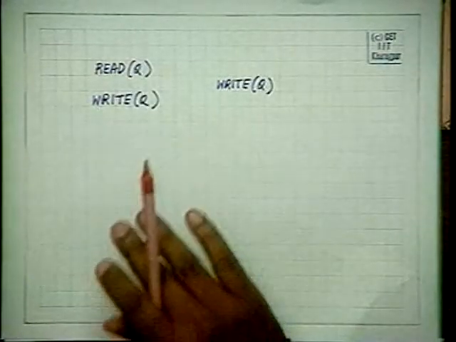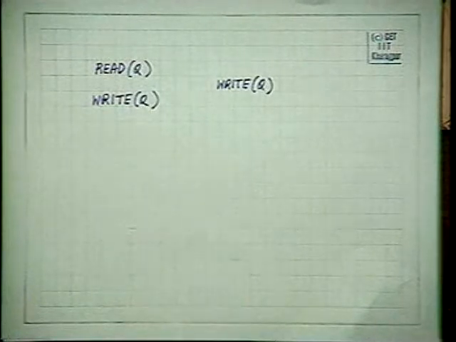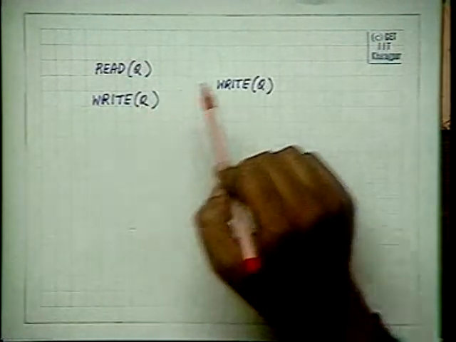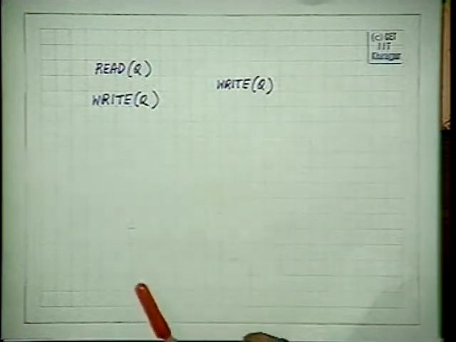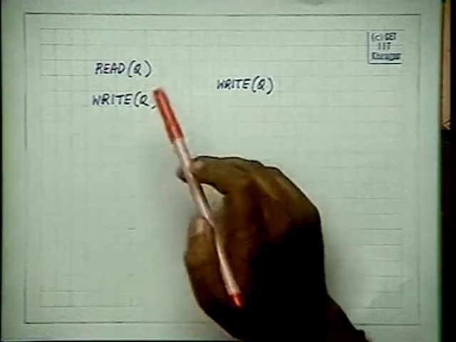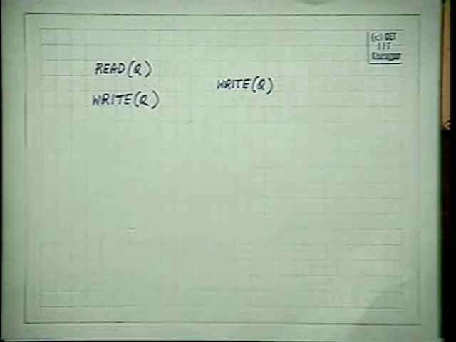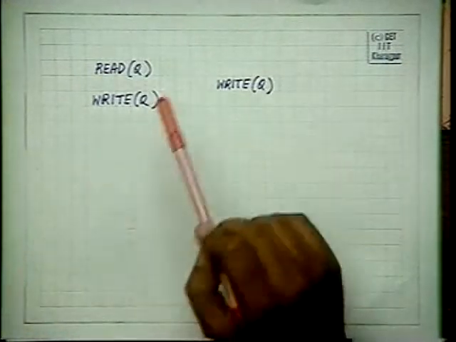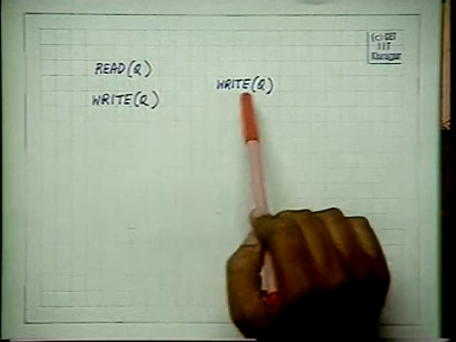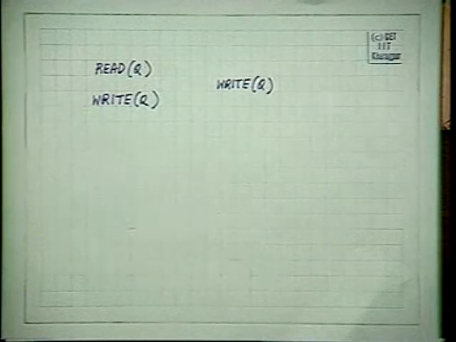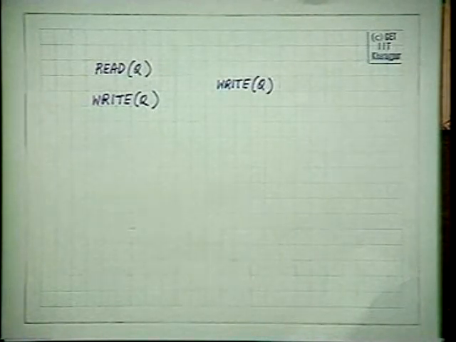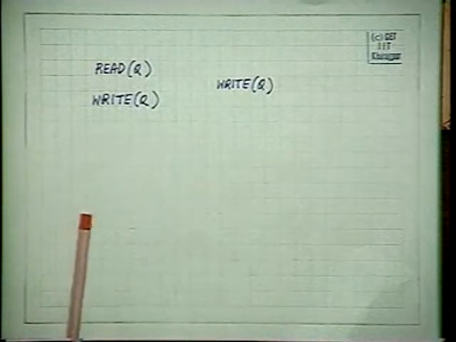Now let us come to the argument which we were doing with that read P and write Q. The question is, this is not conflict serializable according to our criteria. This does not have intermediate operations. This is an abstracted information. But is this schedule correct? Is this schedule consistent in the sense that is it equivalent to any serial schedule? Not conflict equivalent, we know, but logically is it equivalent to any serial schedule?